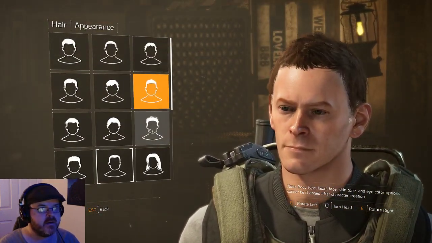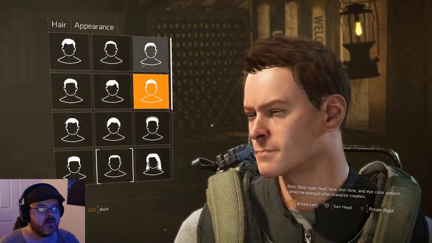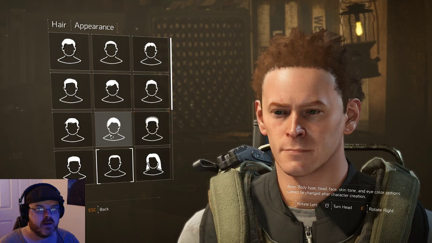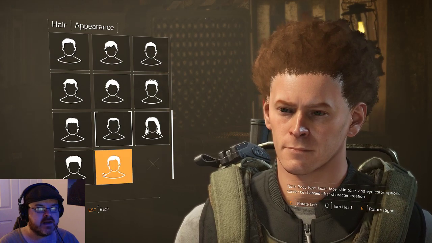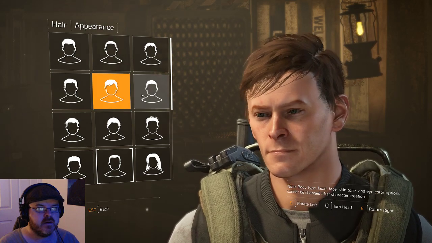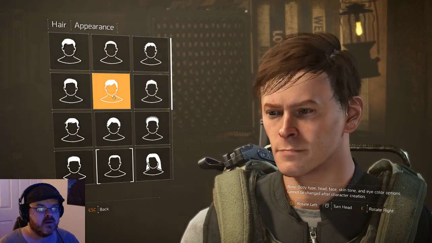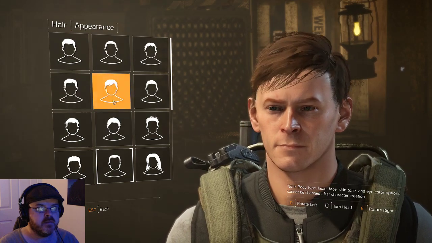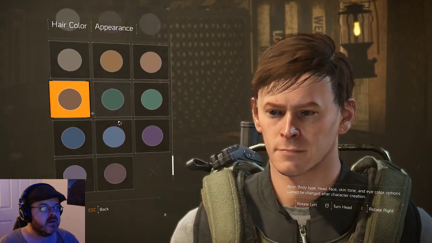Right, hair. It's a big decision. Got to get this right. We're going to be looking at this character a lot. How does that look? I might go for that. Just ordinary looking dude. That's probably what my hair would look like if I still had some. There we go. Go for that. Hair colour.